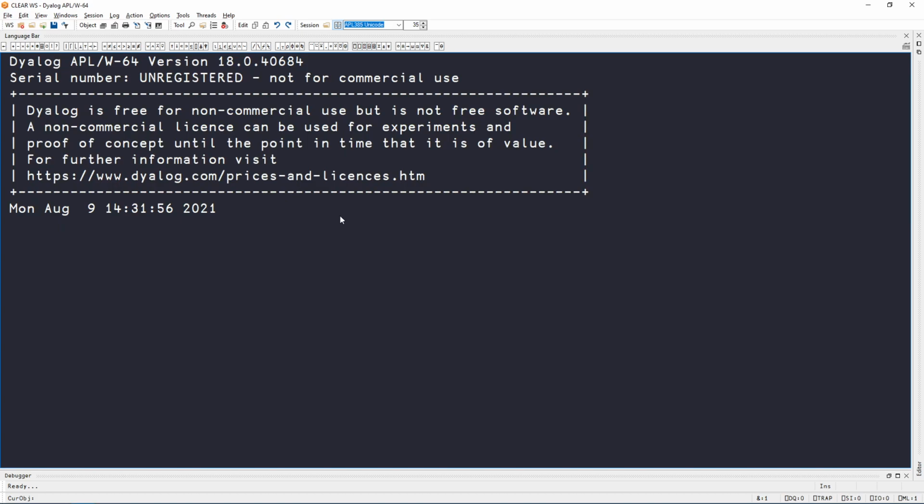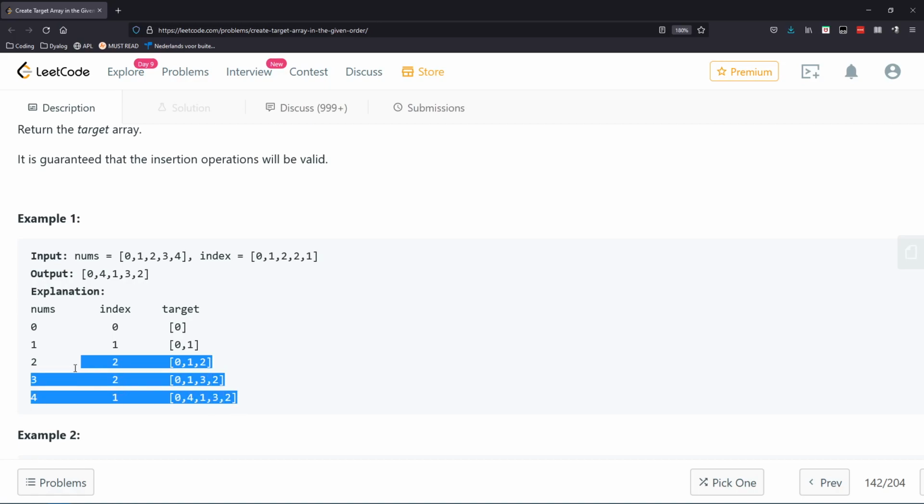So if we allow ourselves to write a loopy solution, a solution that looks kind of not so array oriented, then this is fairly easy to solve in APL. But I couldn't come up with a simple array-oriented solution, so I'll challenge you to come up with the best array-oriented solution you can, and then share it in the comment section, or maybe actually make a pull request to the GitHub repository that's hosting all of the different solutions that me and you folks come up with. So yeah, I challenge you to come up with a great array-oriented solution.